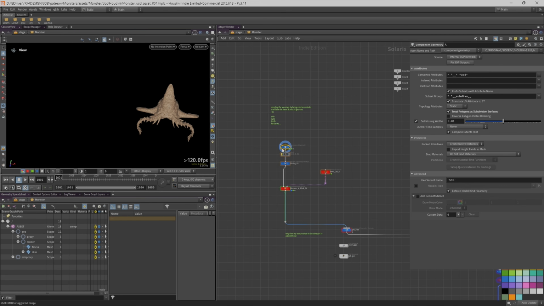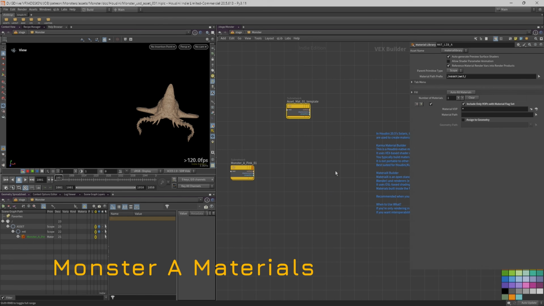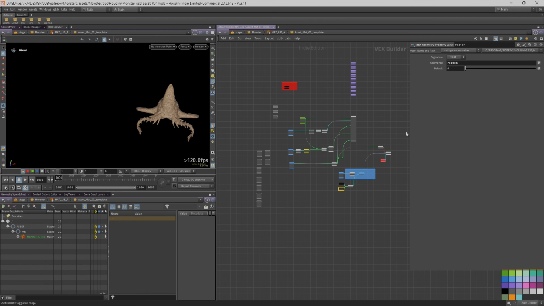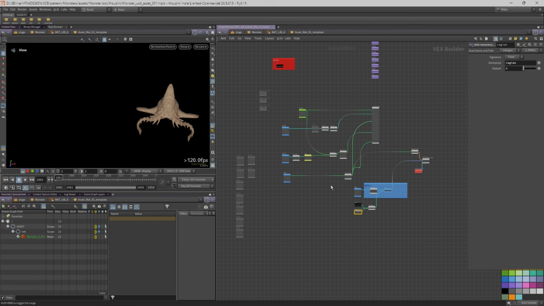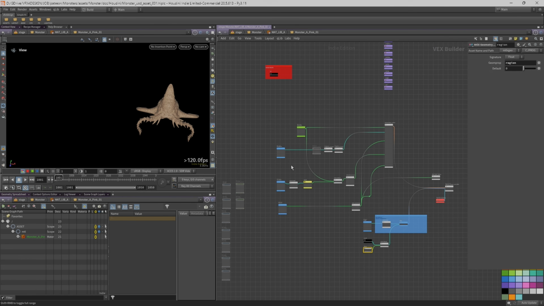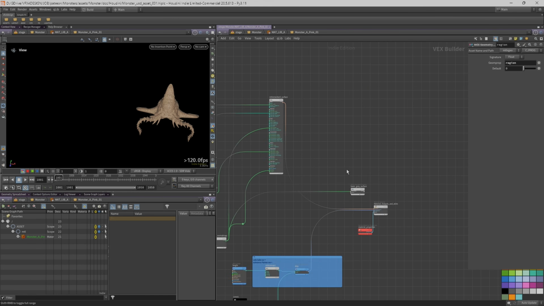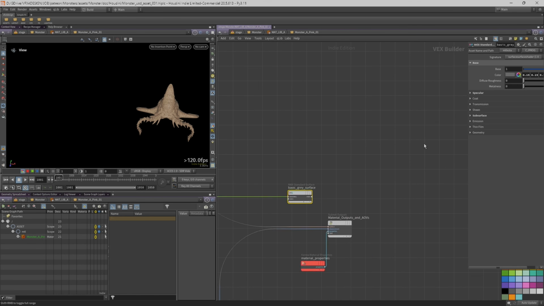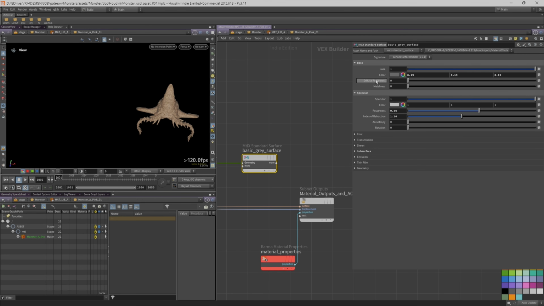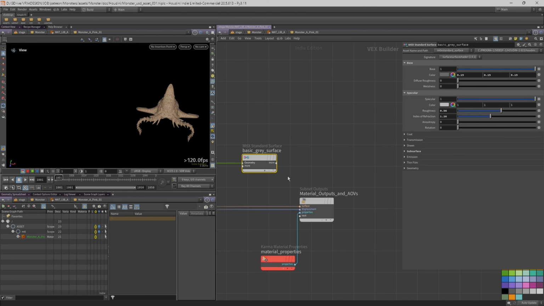So without getting totally sidetracked, in terms of the materials, I have a template material that I load in, which is basically predefined from a template, and then I will copy and paste that and start doing look dev on things. But before all of that, I just get the very basic MaterialX standard shader here and set it to a neutral grey and a rough. It's basically the same settings of the grey ball, and I plug that.